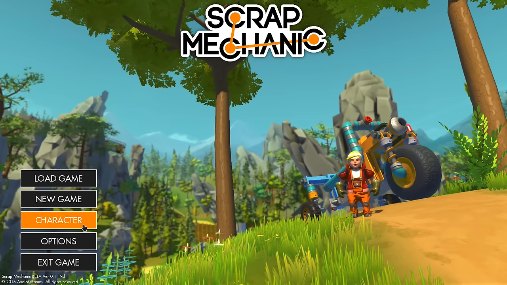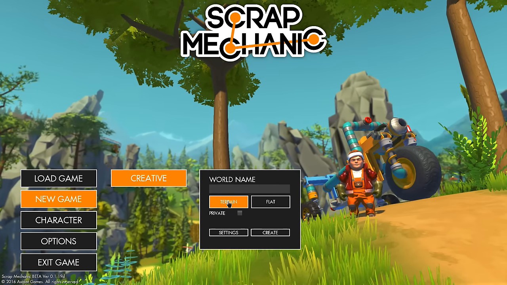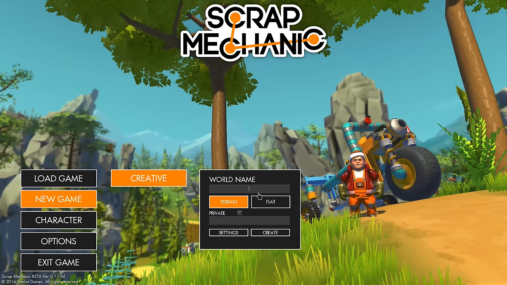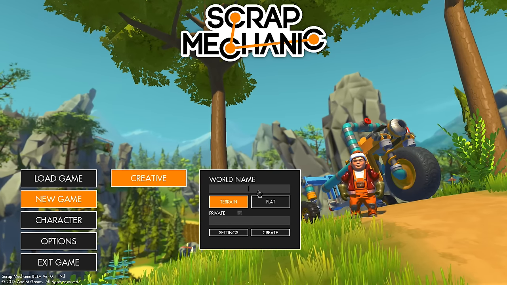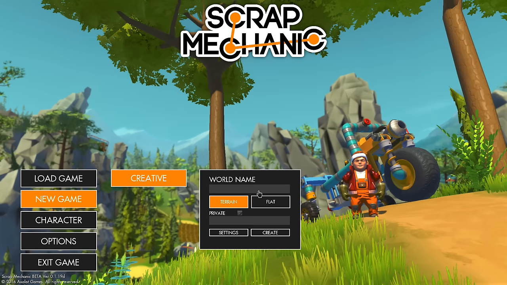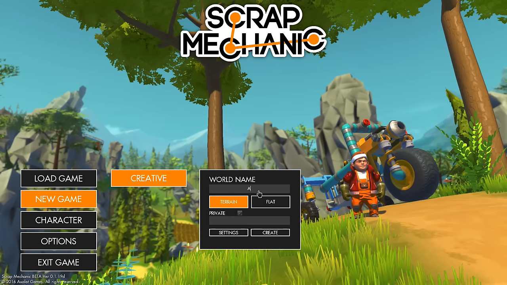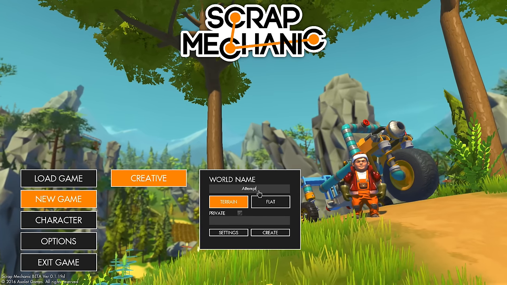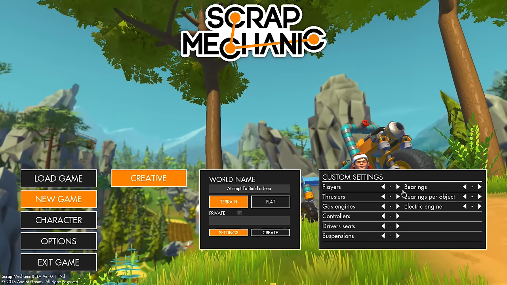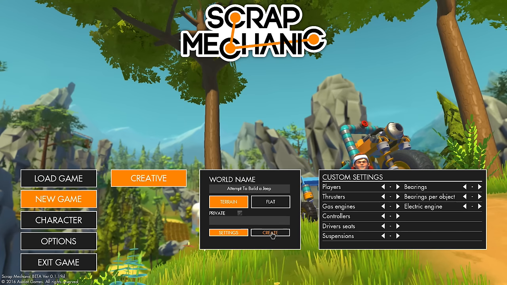I see. So you can switch characters between male and female characters. That's cool. New game. Creative? Let's see. Terrain. Flat. We'll make it private, just because, I guess, for our first attempt at the game. Let's see. TC's World. No, not TC's World. That's too simple. I got one. Attempt to build a Jeep. That's what we'll call it. Settings. Let's see. I think we're good. Let's go.